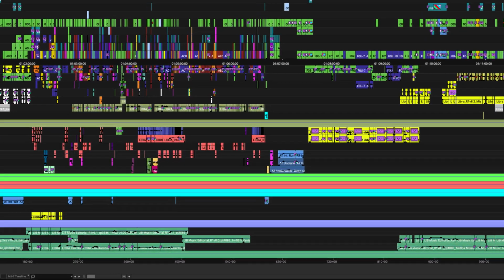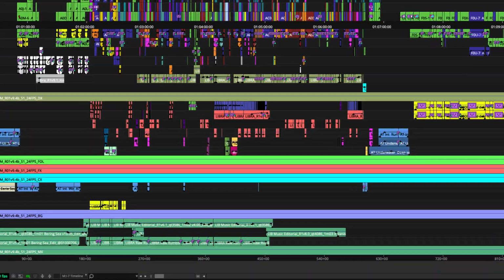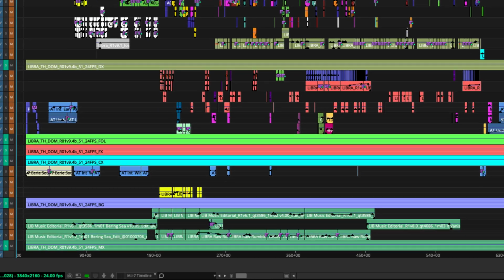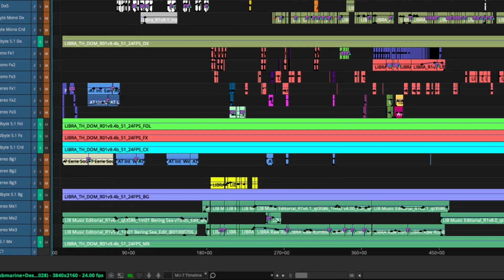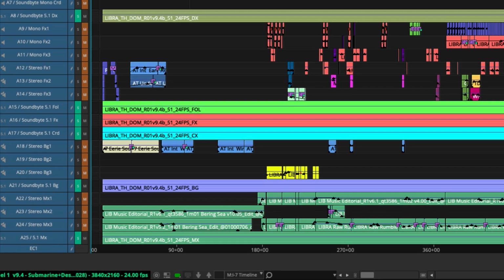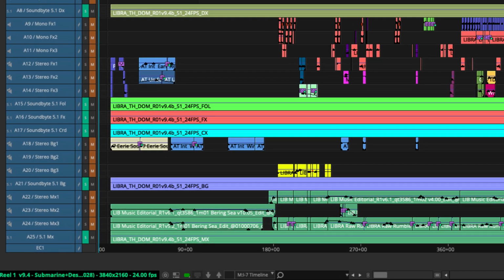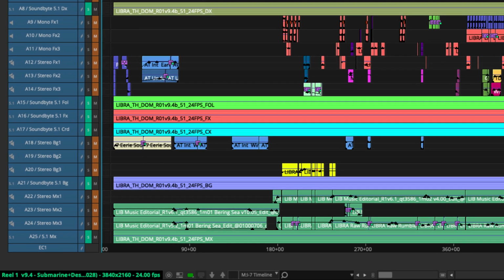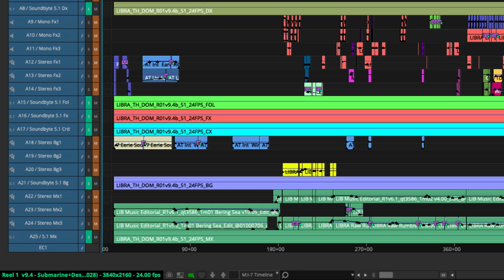When I make a change to a reel, I'll bump up one point version, so that if it gets turned over to sound, that becomes version 9.1. And then if I make another change, it gets turned over and that's 9.2. In this particular case, reel 1 would have had the most changes because you can see it's version 9.4. For reel 2, I only made one small tweak from the last turnover, but these are the locked versions. So these are the finished reels, which have been tidied up, and so it all looks quite neat.